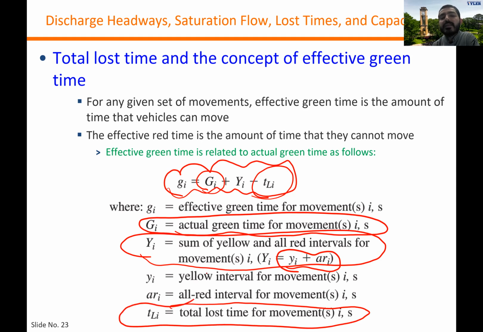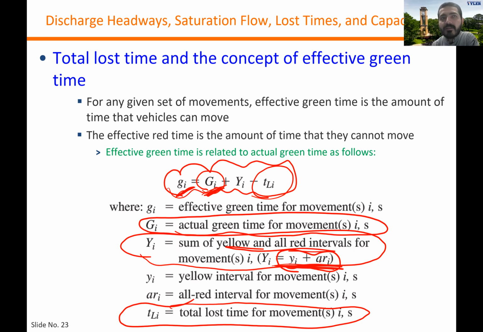What does that mean? Looking here, we're saying that effectively the green time per movement is the total green time per movement, which is the green when it turns on, plus the all red time and the yellow time, because really those are in your favor. Having a couple of seconds as yellow interval and 2 to 4 seconds as an all red interval, effectively, this is an effective green time. You can move and clear the intersection during this time as well.